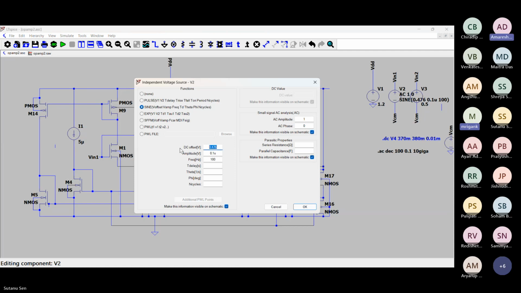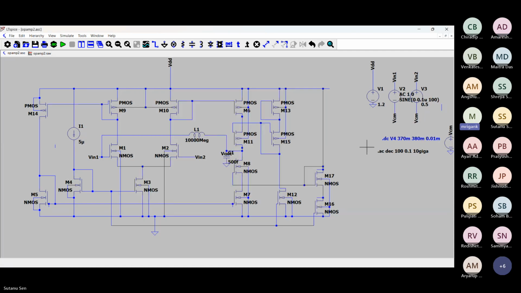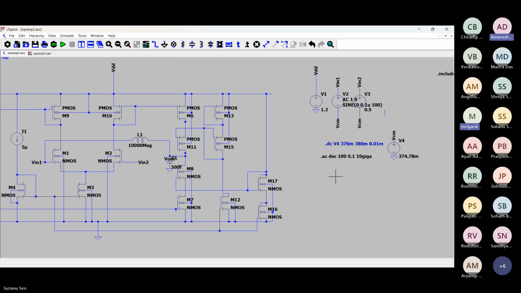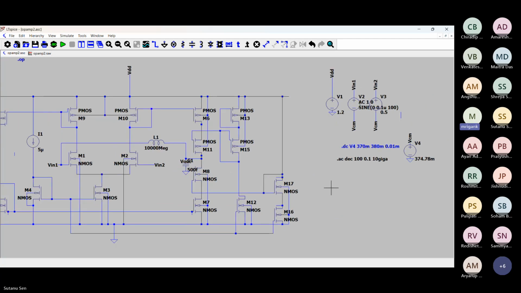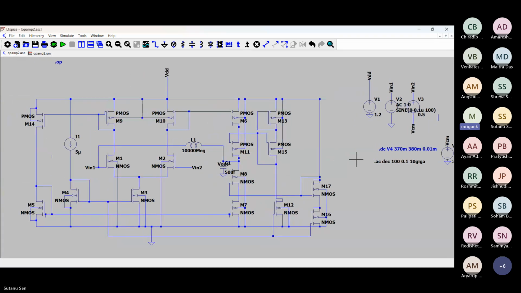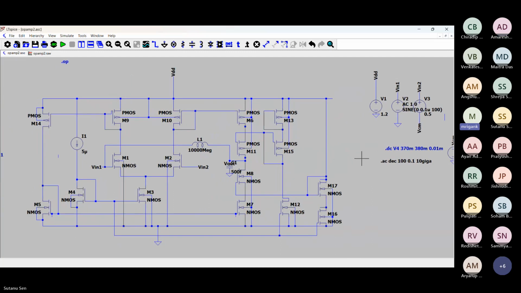That is a shortcut way, rather than doing the AC analysis every time. This is just for simulation purpose. So this will force the DC condition to be a voltage follower, so that V in 1 DC is fixed to V in 2 DC, and it is following very well. And from the AC signal point of view, L1 will block any AC signal. So from the AC point of view, it will remain blocked. And when you apply any signal to V in 2, V in 1 will be something like an AC ground.